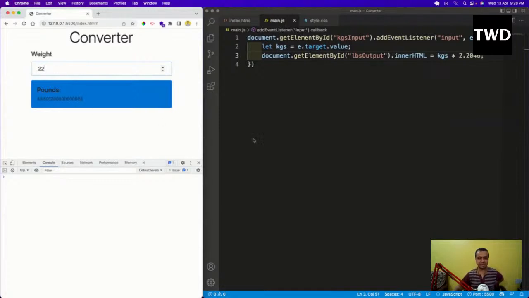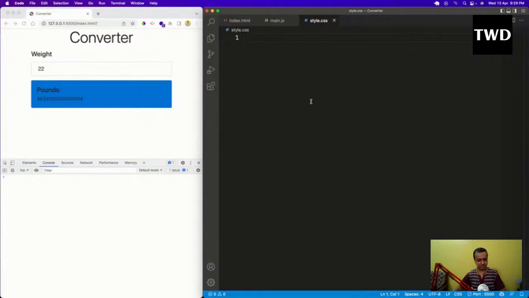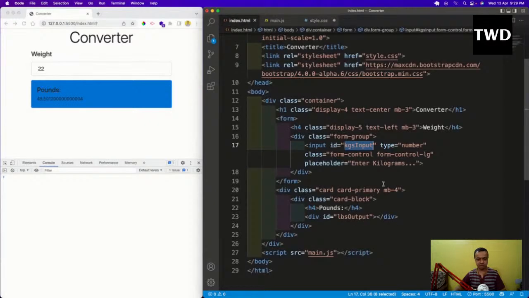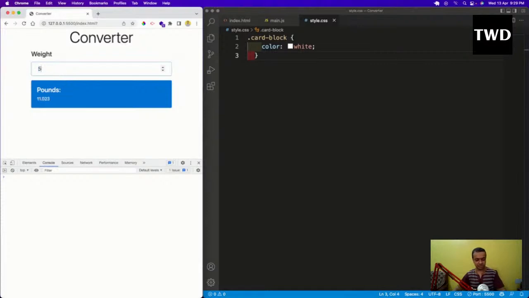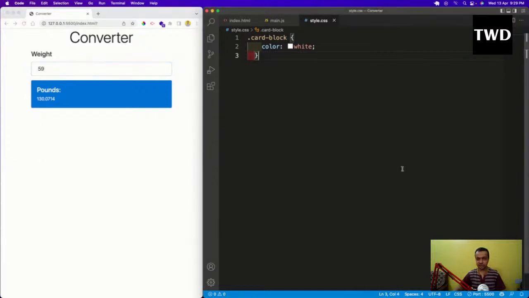And then this css, actually we have taken this css for a reason, because sometimes you have to override whatever is coming in the Bootstrap. The color is really pathetic. In dark, you are showing a dark color. So I'm going to change this card block to white. And then this to 22, it will come here like this. Okay, so this is how a simple conversion app has been made.